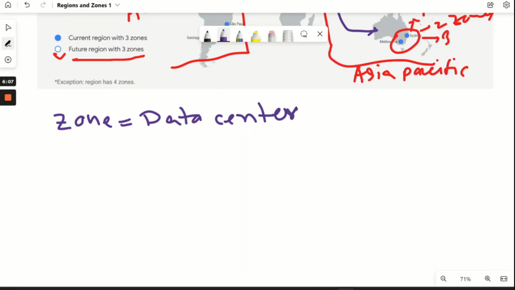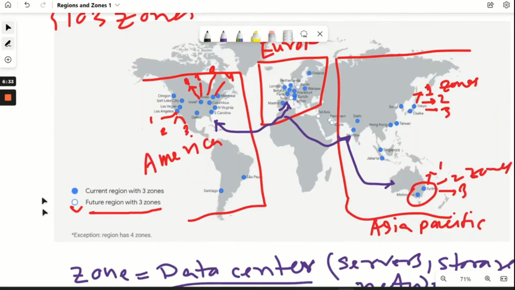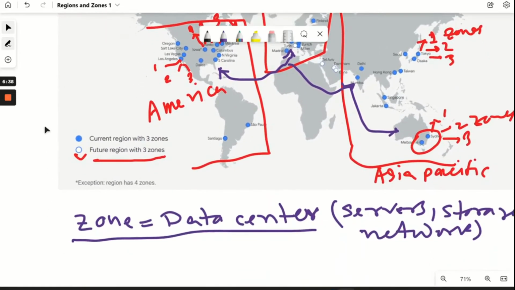Again, I'm telling you, a data center is where you keep all your servers, storage, and network in a shared location. This is the building, this is the data center. So the zone is nothing but a data center. Google has a total of 103 zones right now, at the moment while I'm making the video.